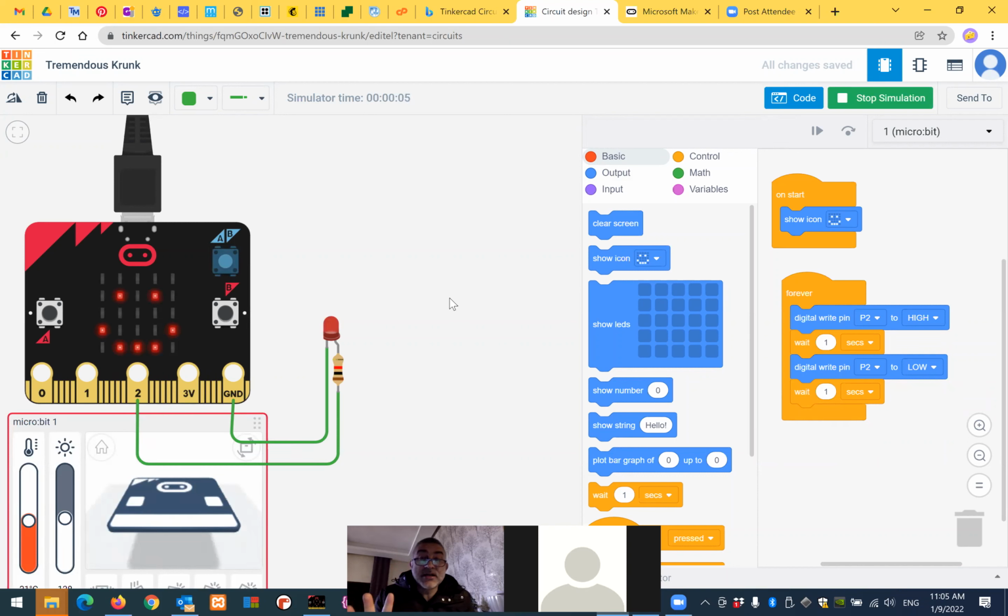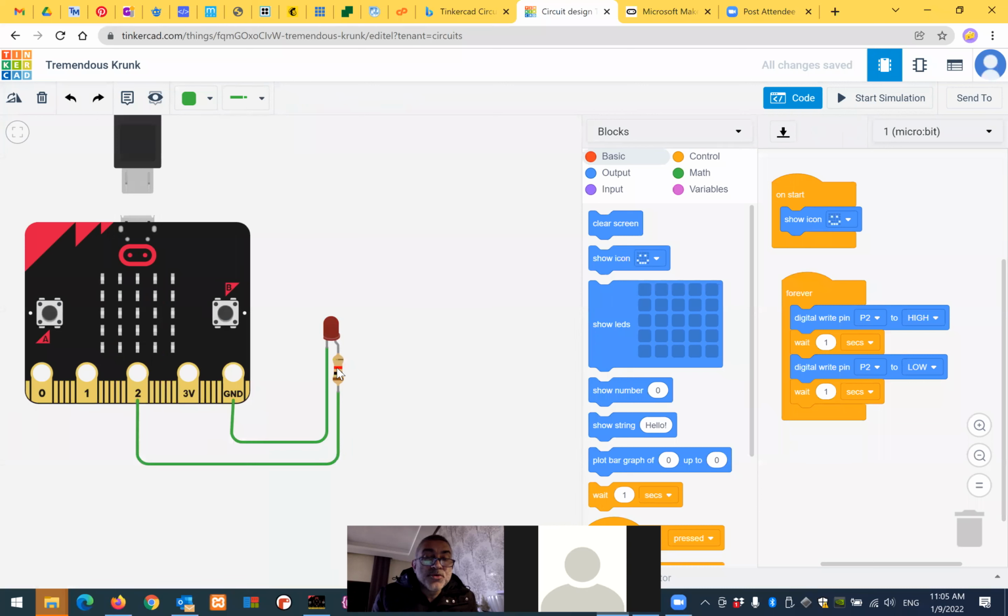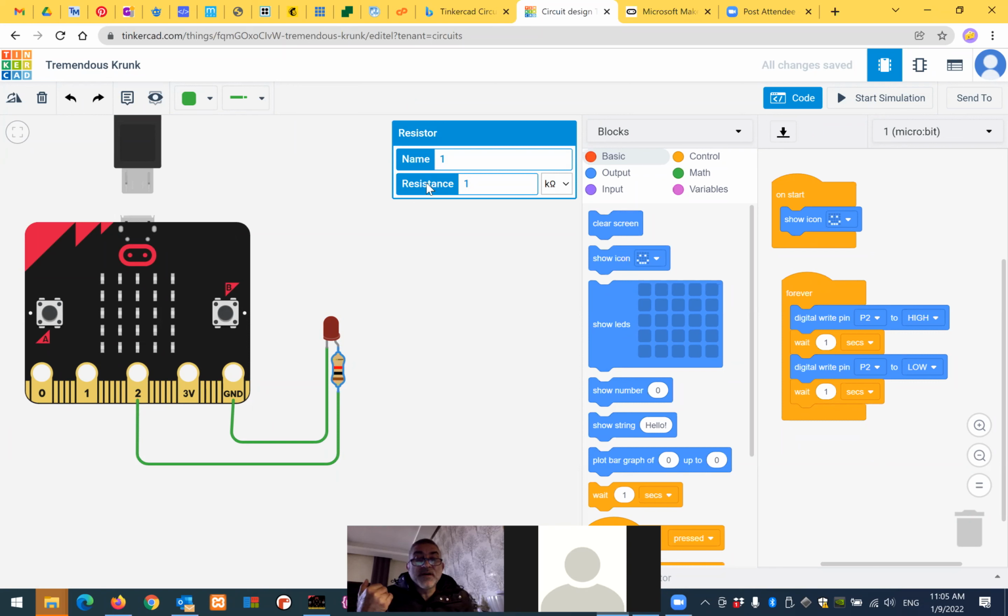It's not very shiny since the resistor is not the adequate one. So I will stop the simulation. I will click on the resistor. And as we said with Arduino, the appropriate value of resistor is 220 ohm.